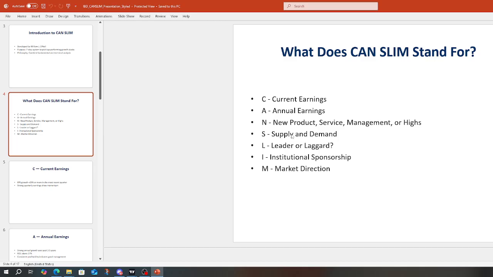Then the third one, what does that mean? For the company you're looking at, ABC, why are you looking? Is it a new product they got? Is it a new chip, like when NVIDIA's came out? Is it a management change? How good is the manager? Are they bringing somebody new? For example, remember Starbucks, when they changed the CEO? A management change, is that going to hype up the stock?